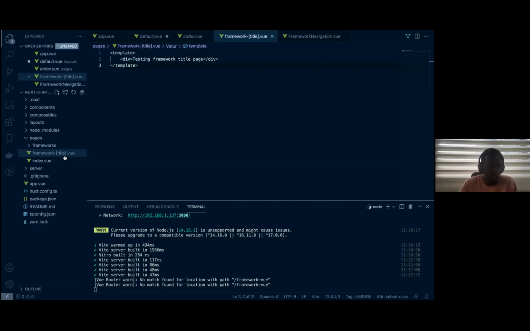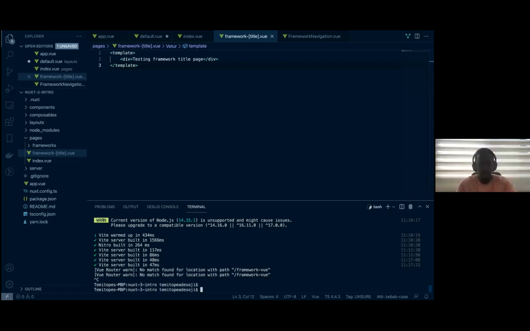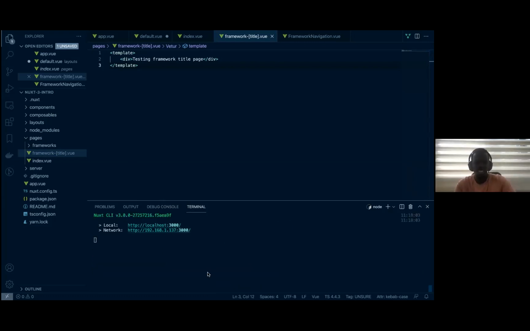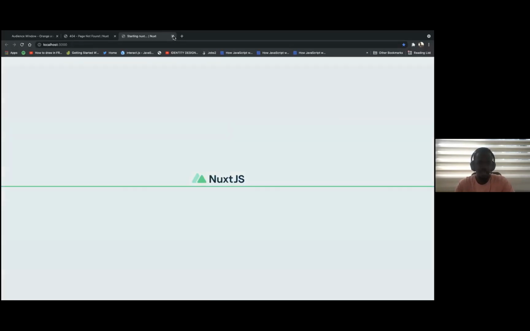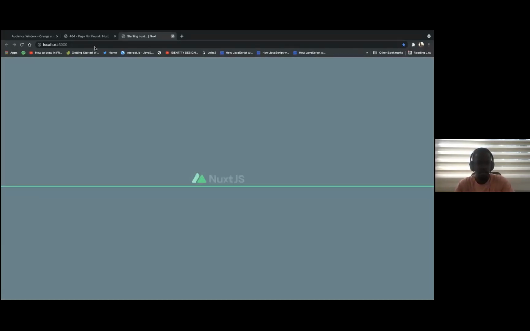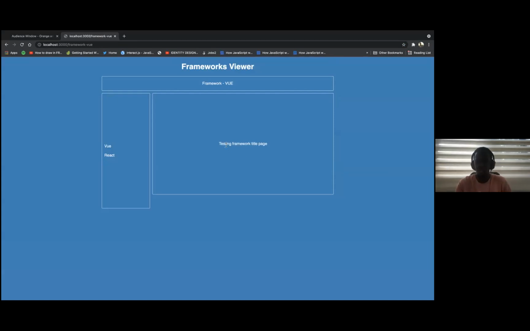Pages, framework. Okay, so there's an issue with Nuxt 3. That's why it's still in beta. Sometimes your pages might not get compiled, or your composables or components and all of that. You have to restart. So let's give that a try and see if that's our issue. Hopefully. Okay, yeah, so that was the issue.